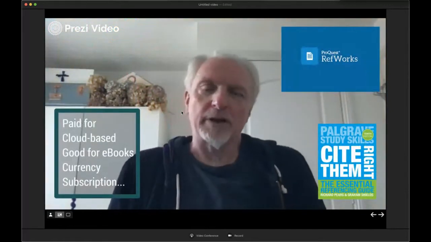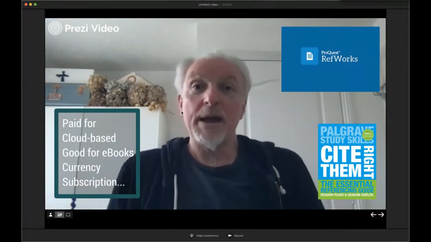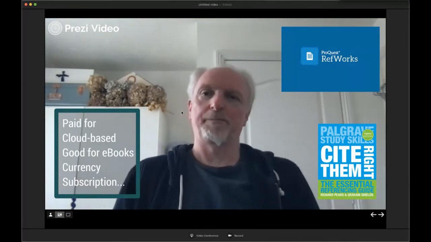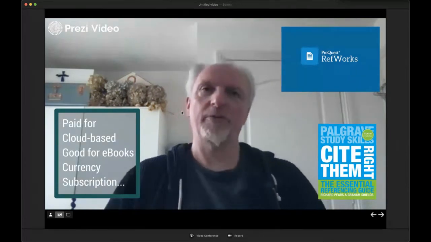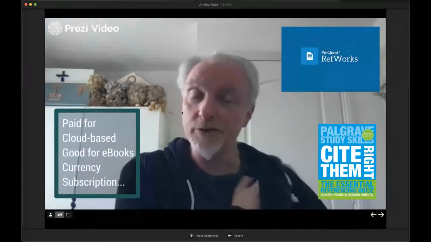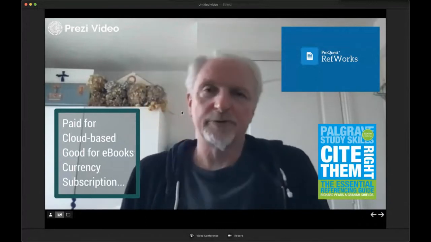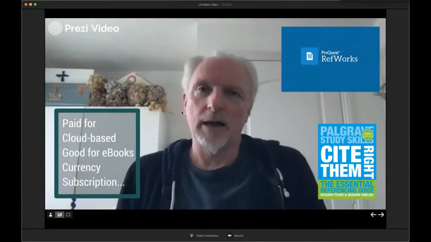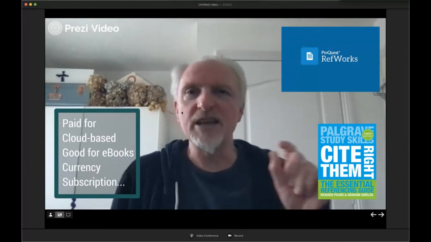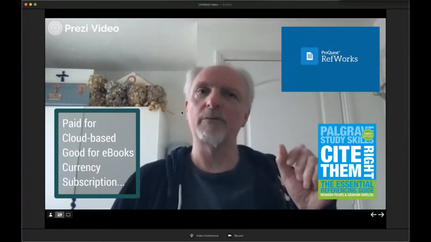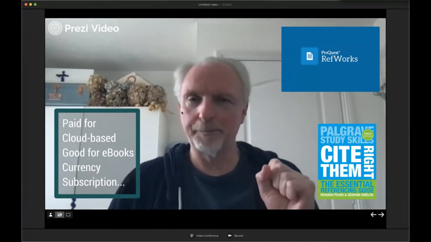Now, RefWorks is something that the university provides you with. It pays for it, and RefWorks is brilliant. It's based in the cloud, so you can access it anywhere from any device. All your stuff is kept up there, and it's effectively free to you for the duration of your studies. It integrates into university systems very well. If you go into, as I mentioned, a OneDrive-based Word document, you will see a little RCM tab up there, which is the RefWorks integration into that word processor. Very nice, very handy to have that.